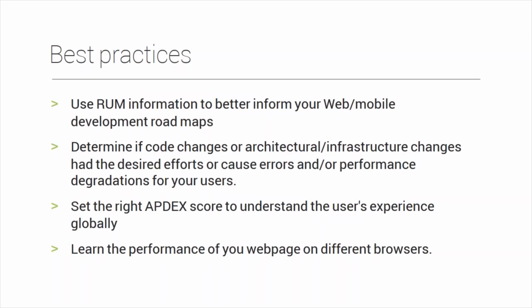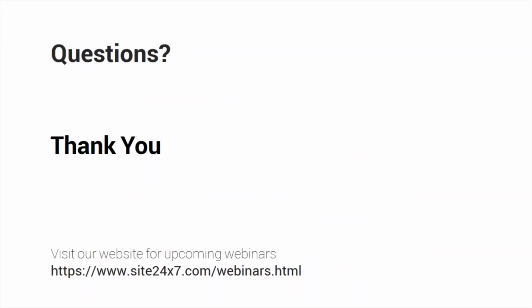You can set the right AppDex score. As I said, by default it will be 2 seconds. So if you feel that your website needs more time for a satisfied customer, you can also set the right AppDex score and observe how the users are experiencing your web page from a global perspective. You can also learn the performance of your web page on different browsers, as I said.